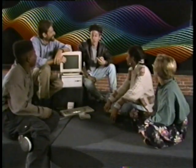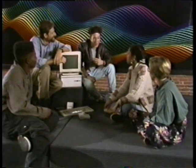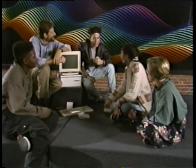I wrote a report one time about 10 minutes before class. I pushed the wrong button and erased everything that I'd been working on for the past 2 hours. So, since then, it's been nothing but video games. Oh, like it's the computer's fault that you pressed the wrong button. Yeah, it is, Leanne. Well, I mean, computers are really fun once you get to learn them and understand them, you know? You can play games and then you can do your schoolwork on them, too. Yeah, but sometimes understanding them is the hard part.